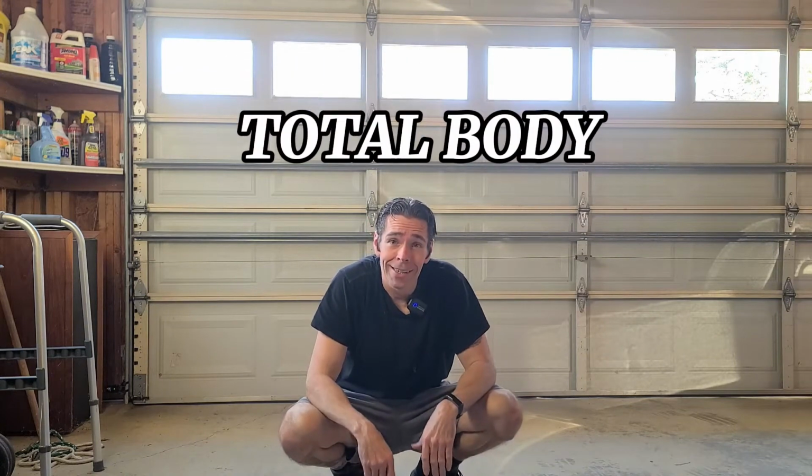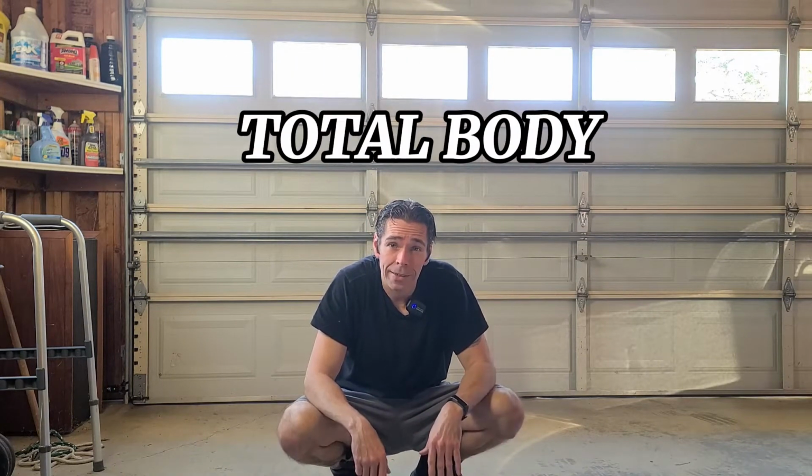Total body. It's kind of like a have fun day, different from the structure of the other four days, the split. We're going to be getting total body. We're going to be starting this thing off with five sets of five reps of max jump.